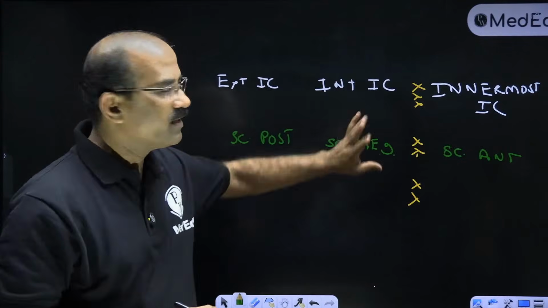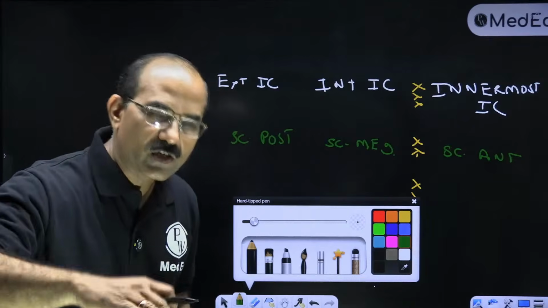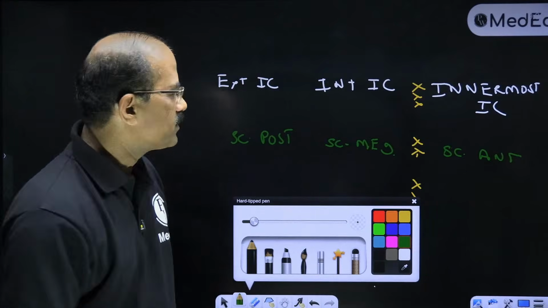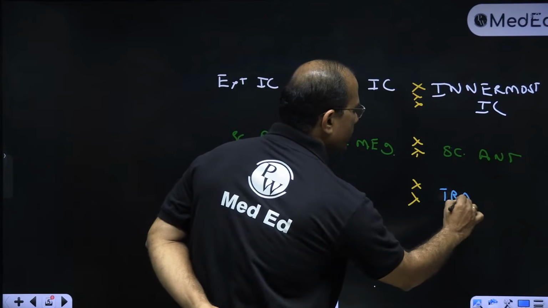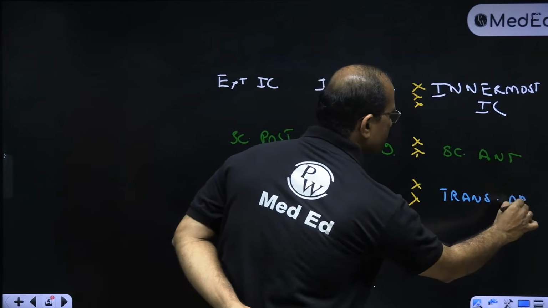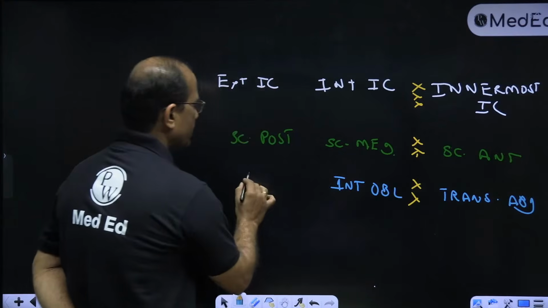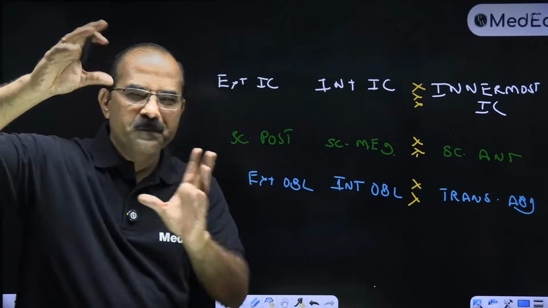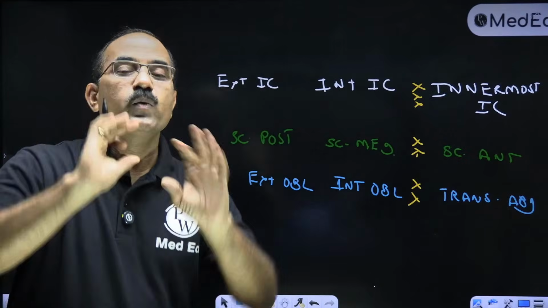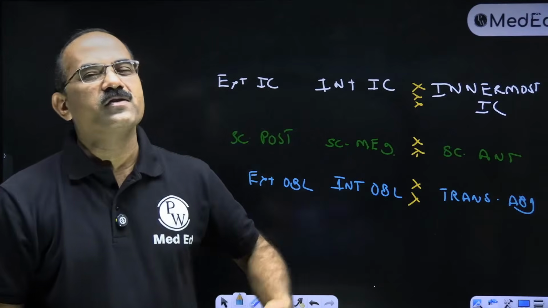Yes, in the muscles of the anterior abdominal wall, it lies between the internal oblique and the transverse abdominis. So this muscle would correspond to the transverse abdominis, this would correspond to the internal oblique, and this corresponds to the external oblique. Just a correlation between the muscles of the neck, muscles of the thorax, muscles of the abdomen.